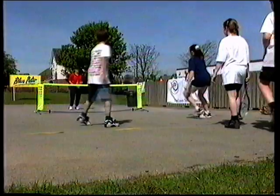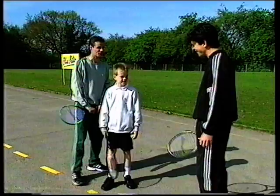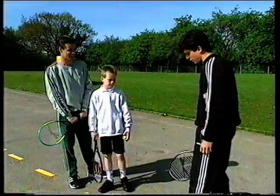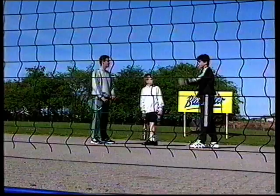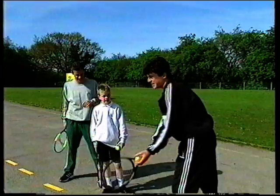So what do we need to do to get a fantastic Henman 120-mile-an-hour serve? Right, I'll try and give you a few hints. You play right-handed, don't you, Oliver? OK, so we'll put your left foot as close up to the baseline as possible, and now it's important, when you throw the ball up, to get it in the right place. You want to throw it nice and high so you can reach up and then whack it down as hard as you can. Here we go. Throw it up nice and high. Big hit.